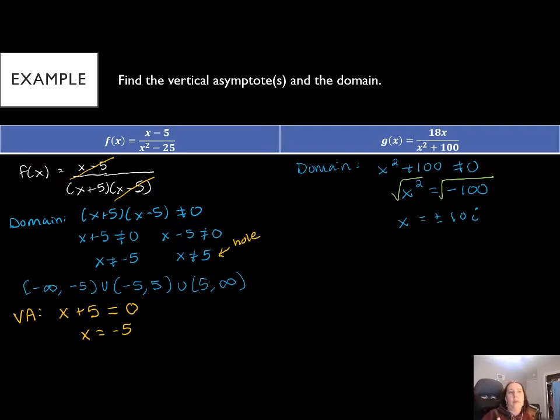Now, when we think of domain, we're thinking in terms of things we can graph. So these are all not equal. If you get imaginary numbers, you can't graph those. So if you solve something like this and you get imaginary numbers, that tells you your domain is all real numbers. There's not really anything excluded because the excluded stuff can't be graphed anyway. They're imaginary. So our domain is all real numbers, negative infinity to positive infinity.